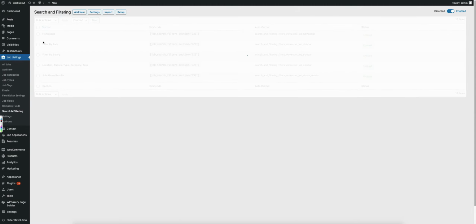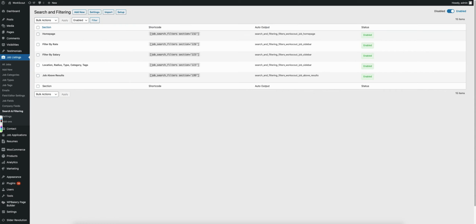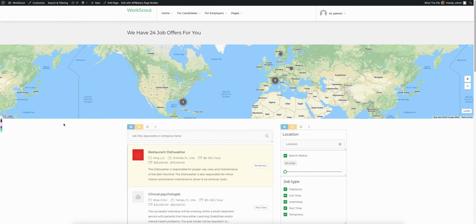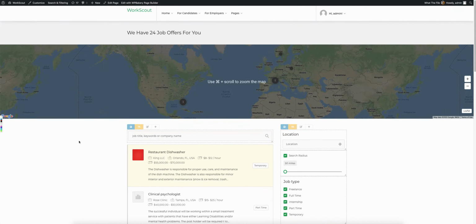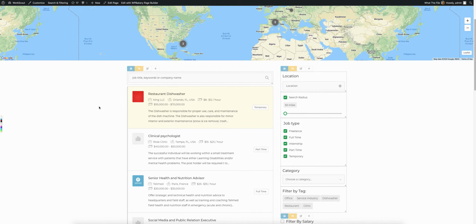Now you'll see under each one of these on the list table, we have all these different sections. As I mentioned, these sections are output on the actual home page. So let's switch over to that and see where everything's at. Right now you can see we have these set up here, and to give you a good idea of how the sections work, we have this section right here and this section over here. The sections can be in different locations but on the same side of the page, and then you can have fields, which is each one of these inside of a section.